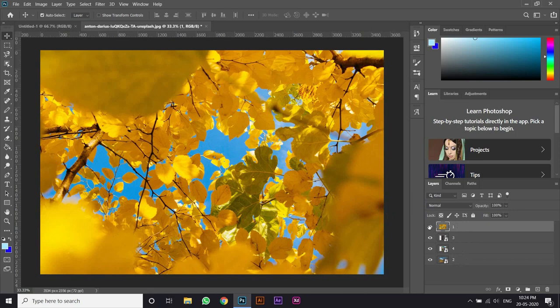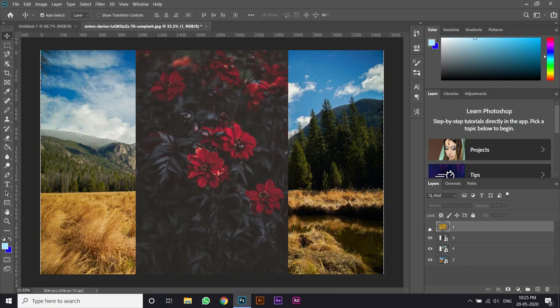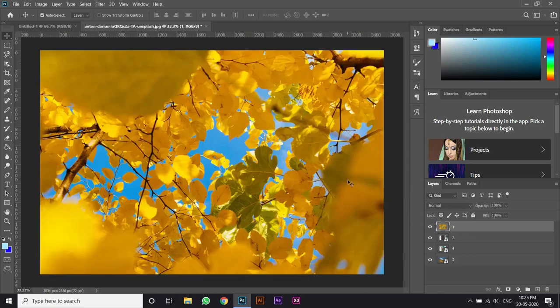Suppose you want to just hide a layer but not delete it. You can hide any layer just by clicking this eye icon. This icon indicates layer visibility, that is when you click this it gets hidden, and when you click this again it's visible again. So this way you will not be deleting a layer, but you will be hiding and unhiding the layer in order to look at the other layers available in our layers panel.